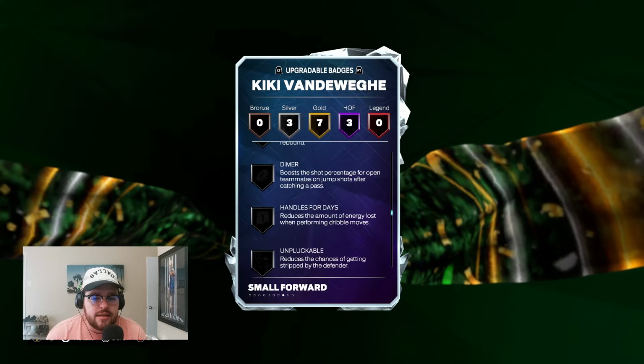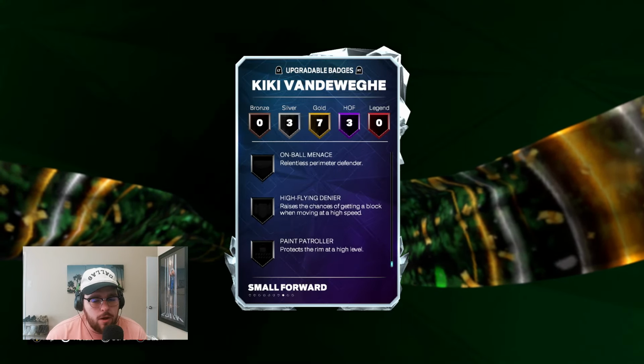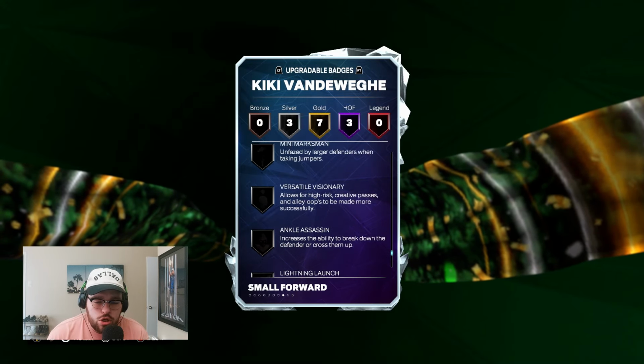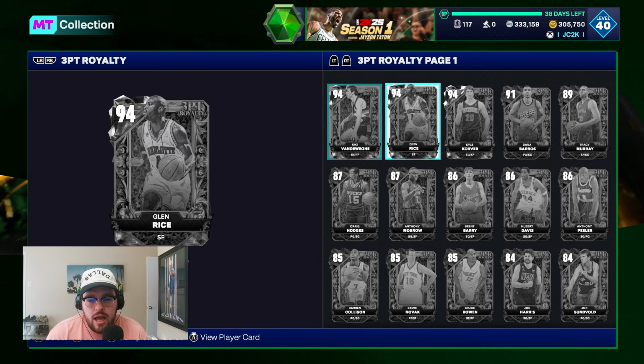Again, if you want to add things like Posterizer, Bailout, maybe Clamps, definitely On-Ball Menace, things of that nature, it will certainly not hurt Kiki at all, and it will make him a solid enough defender to where he's a really good card as well. I do think Kiki and Glen Rice are probably the 2 best cards in today's drop.